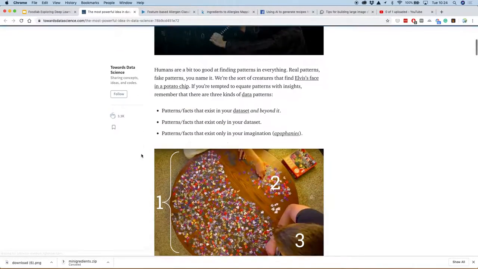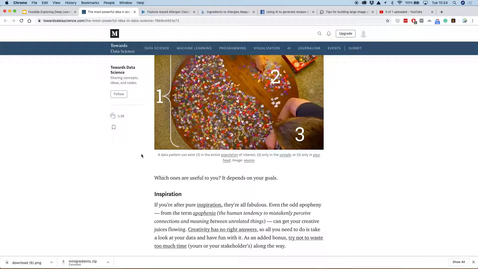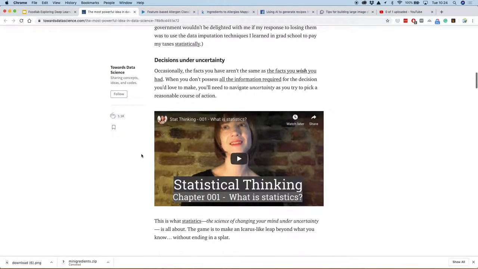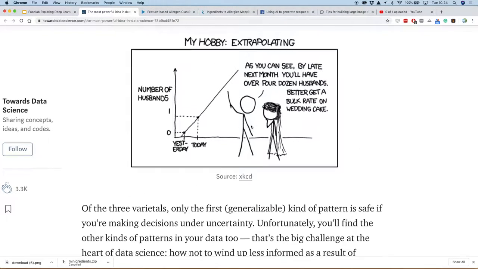you have this idea where you have your main chunks of data and you split it out into different groups to make sure that any patterns you find are patterns that fit in well with what you're trying to do. There's a bunch of videos on here that explain it, and one of the more funny articles.